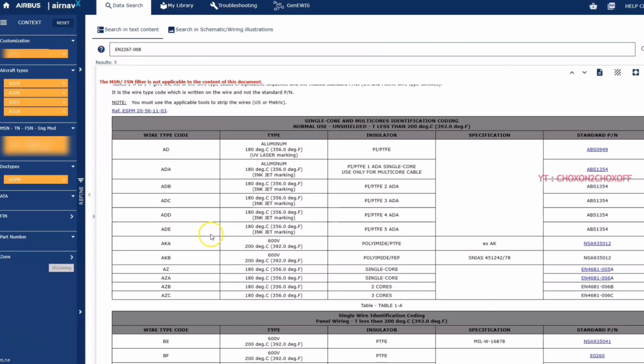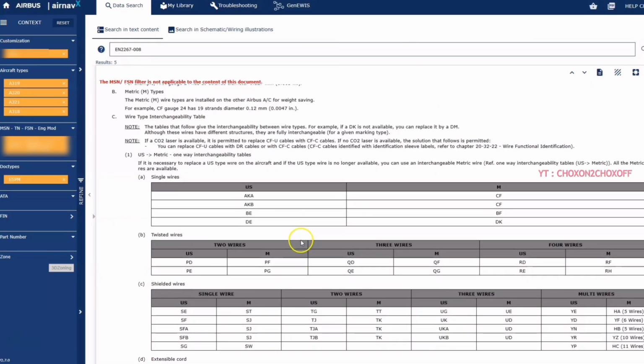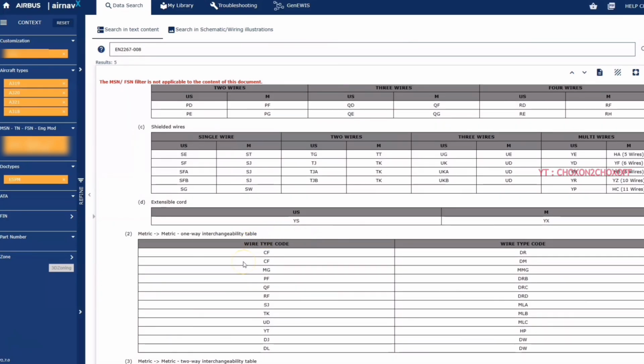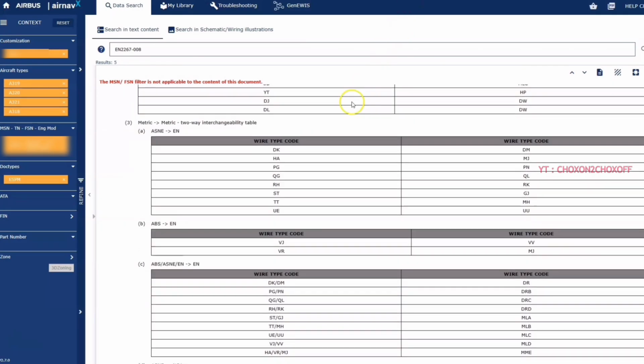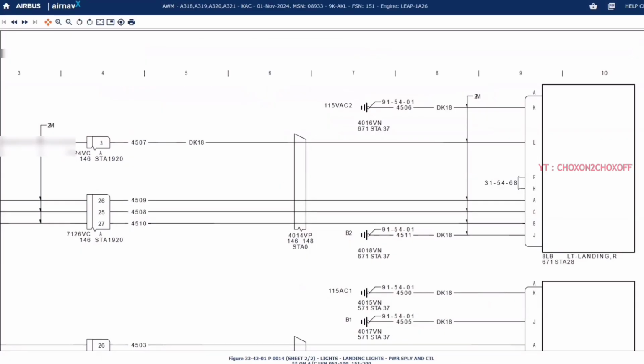If you come down over here, it gives us this detail DK, the code, this is the temperature, and this is the insulation material. It also gives us the interchangeability, whether this particular wire can be interchanged with another wire type. You can check it in identification. This chapter I have already mentioned in our template.